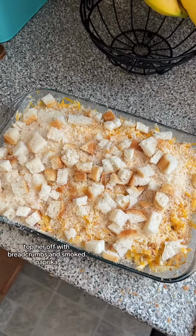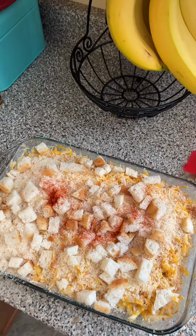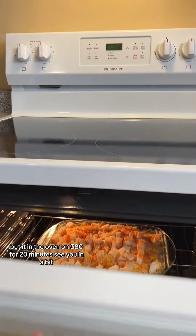Top her off with breadcrumbs and smoked paprika. Put it in the oven on 380 for 20 minutes. See you in a bit.